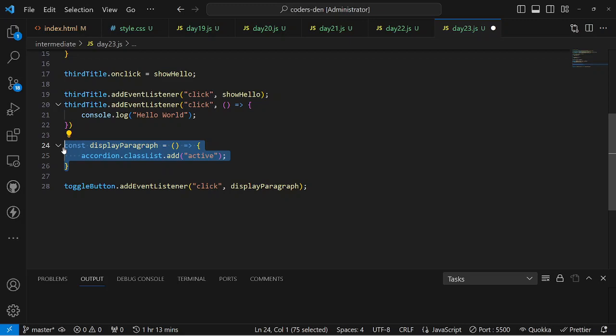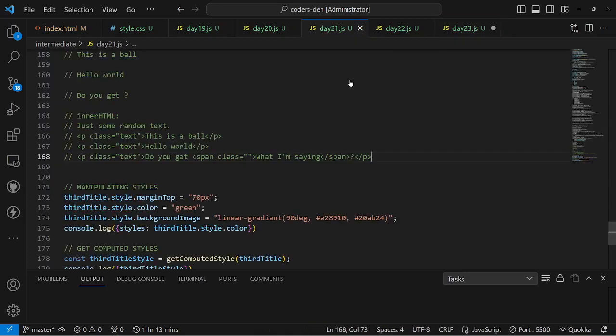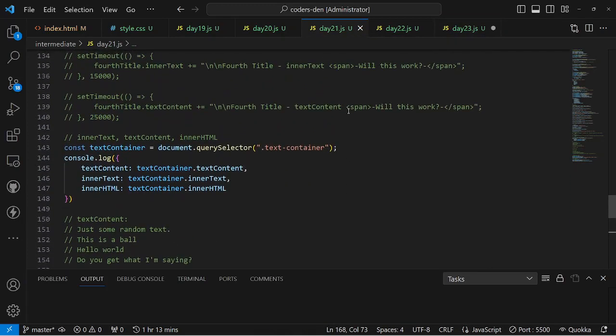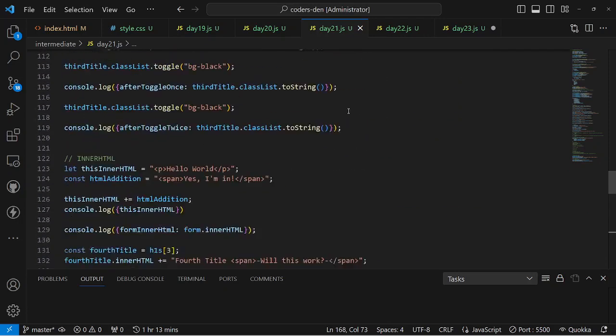I think if the active class is still there, Abi. Okay, that's a valid condition. If the active class is there, remove it. So how would you check if the active class is there? Let's go look at... If statement. Yes, if statement. But what would be inside the if statement? The condition.